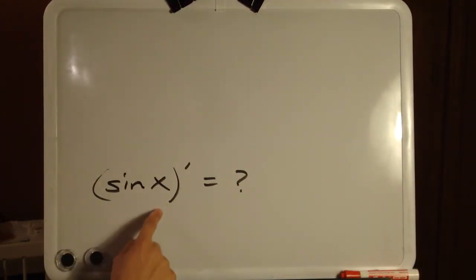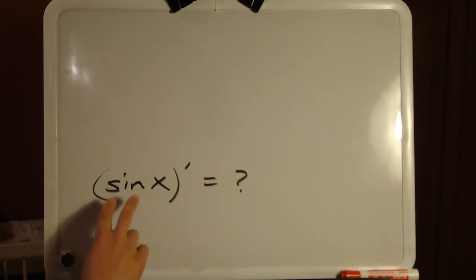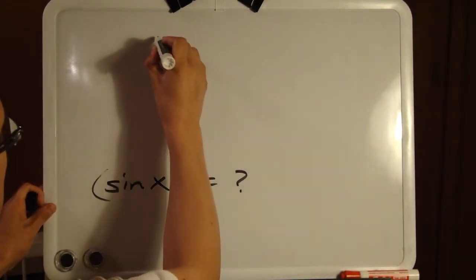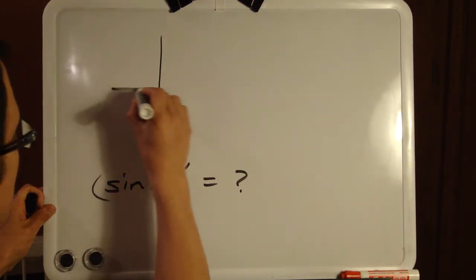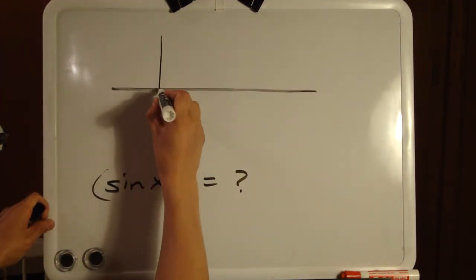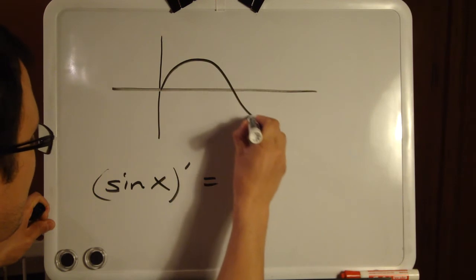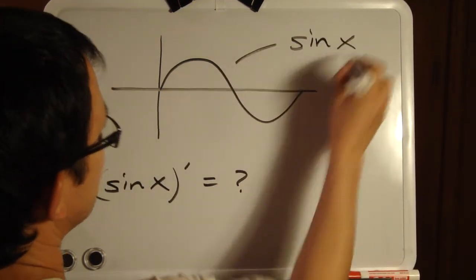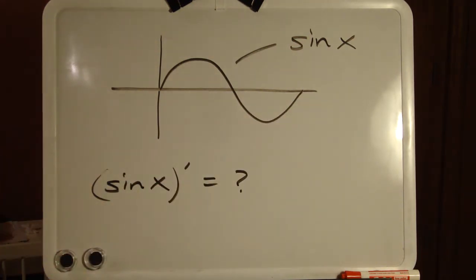Okay, so we're going to try to answer this question here. What is the derivative of the sine, or what would a graph look like that calculates the slope of the tangent line? So I'm going to sketch the sine wave here, perhaps just one period of the sine wave. So something like that. So this is just from 0 to 2 pi, right? Approximately what the sine wave looks like.